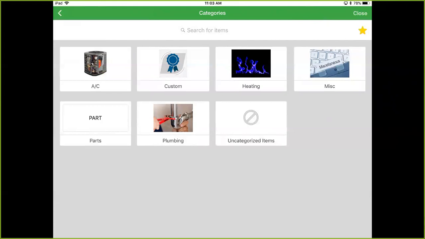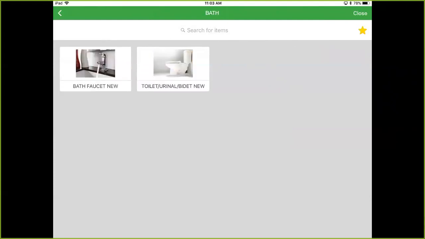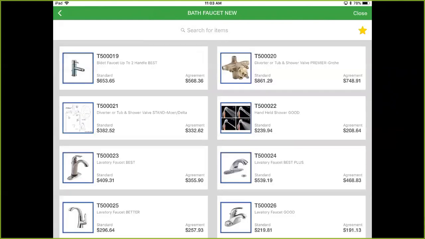If we jump into a plumbing category, you can see we go into what parts of the house. We do also have a kitchen, bar, bath section here as well. We have some line work stuff. I'll jump into our standalone app and show you everything that's included here. But again, we want to ask ourselves what part of the house we're going to next for a plumbing job. Once we go into the bath, then we ask what part of the bathroom we're going to: the faucet, the sink, the toilet. And from there, we're really going to hit the price book. This is where those images really take over.